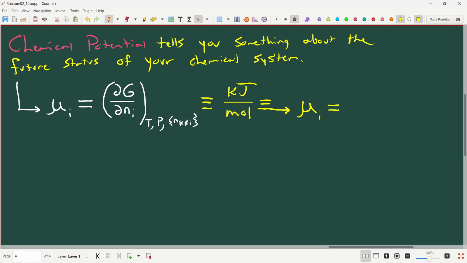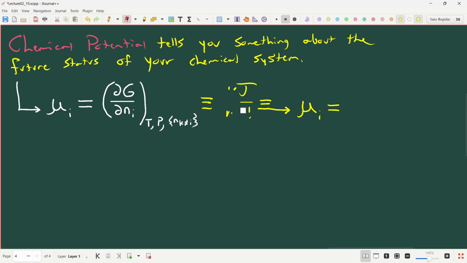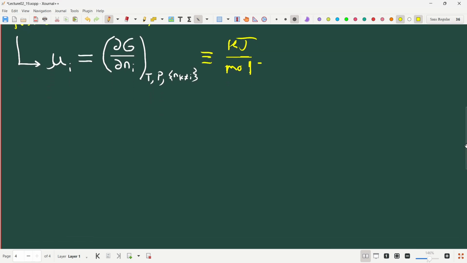Let me see, should we come back to this in a second? Are we ready to do this yet? We're not ready to do this yet. Okay, I'm going to erase this yellow part right here. We're not quite ready to get this part. But it's still kilojoules per mole, so this has some sort of energy content in it. Okay, so let's do a little bit of math and see where it leads us. Okay, so let's assume a reaction.